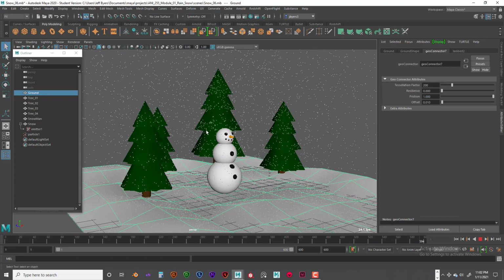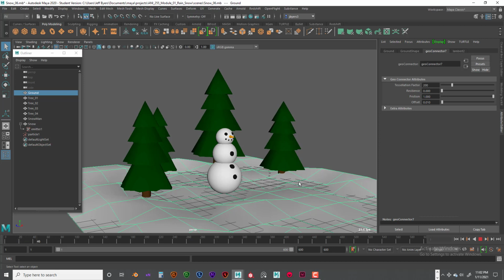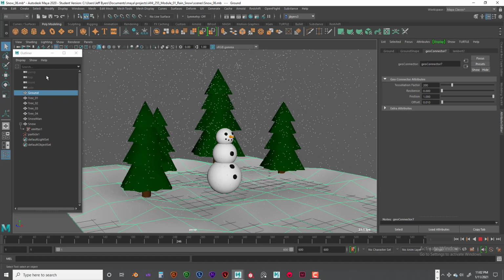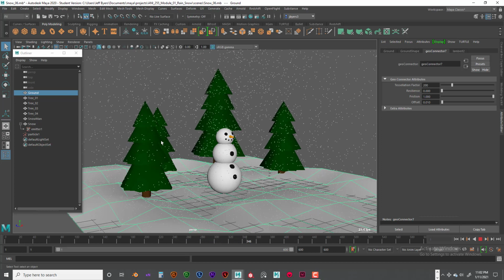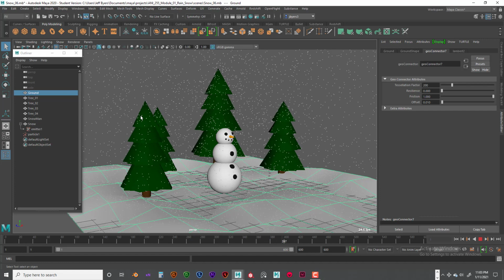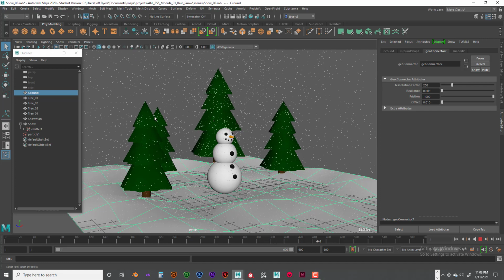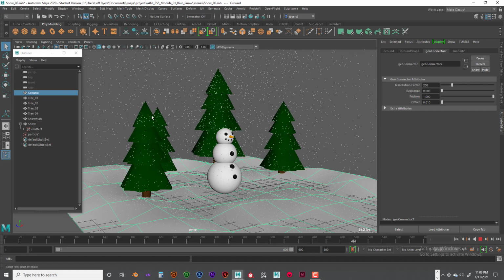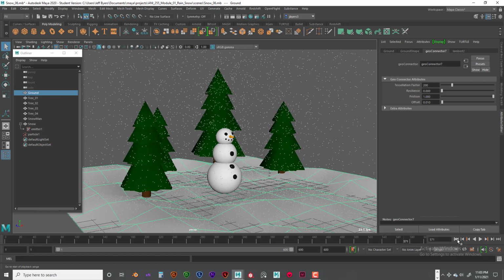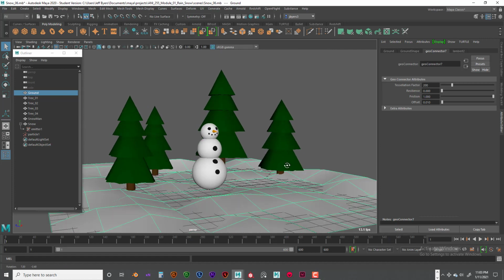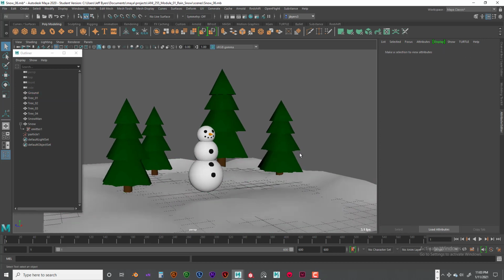Alright, so how about swirling and randomizing these particles so that it looks more like snow, like they're floating around. Okay, so we're going to introduce some turbulence, and that's something we can use to give it a more turbulent feel and look. Let's see what that does. Okay, so I think it's looking pretty good so far.